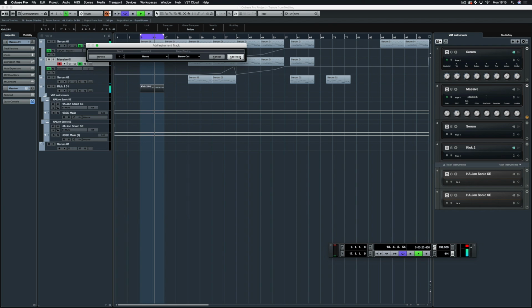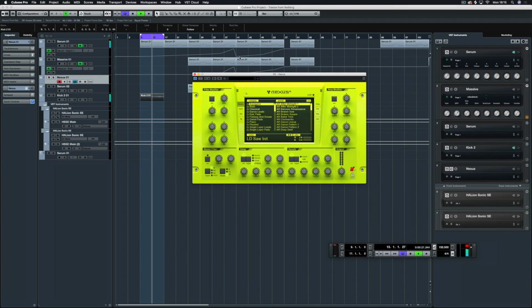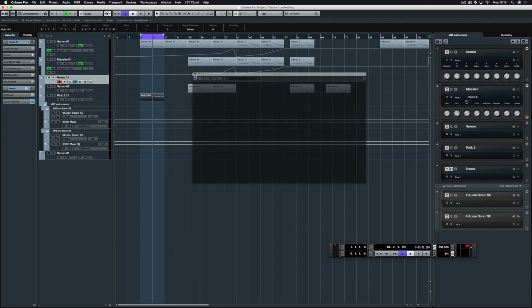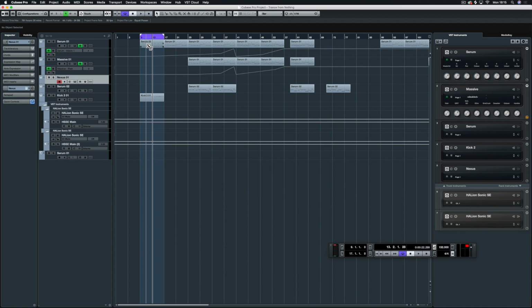Let's do a bit of cheating and use Nexus on this particular one. I must have left Nexus on my external. There we are. Just reset all the Mac up and put it all onto SSDs so it's all running nice and smooth, and I must have left that one on the old hard drive, which is a little bit irritating, but hey ho. Gonna go here. We're gonna go to bass lead drive 2. This is just really quickly, so I don't have to make anything, so you can see what I'm getting at.